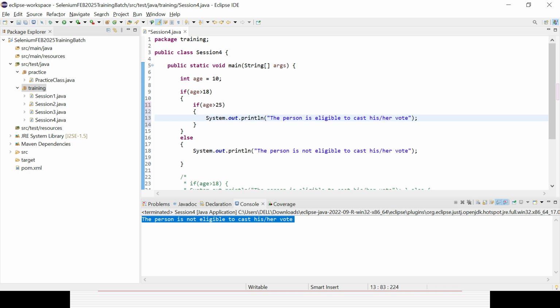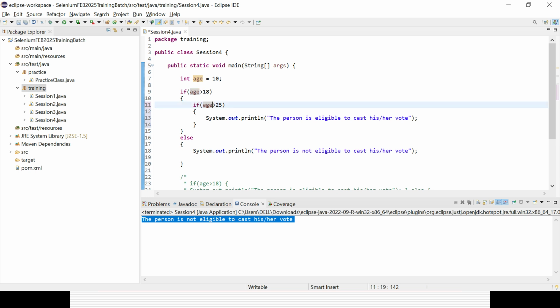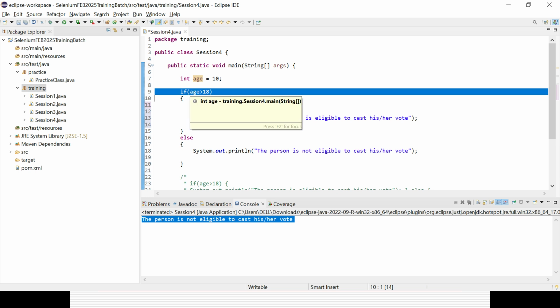Okay, so in India, as and when your age is greater than 18, you can cast the vote. But if you want to contest for MP or MLA or other councillor, your minimum age should be 25. Within 18 years of age, you cannot contest for the election, you can give the vote. So that is the way I gave the condition. The first condition checks whether the person is eligible for the voting part, to cast the vote.